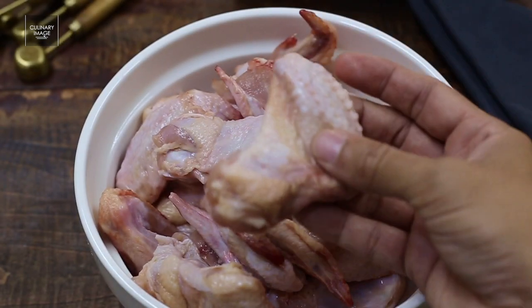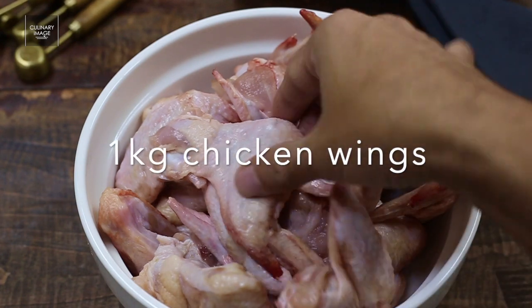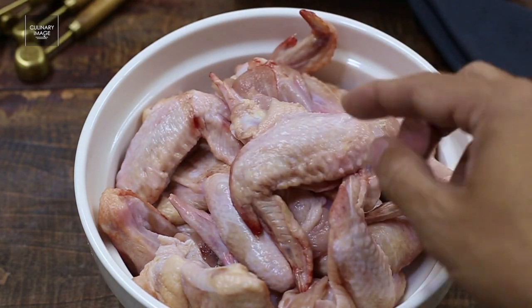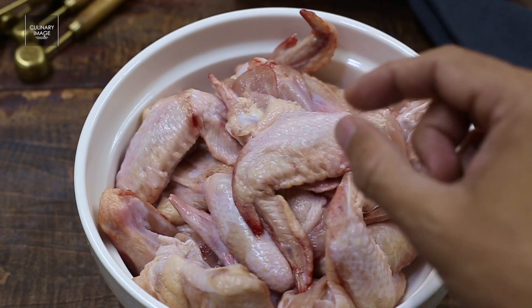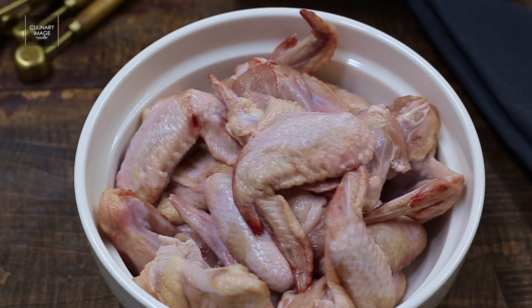Now, the reason I keep my chicken wings in the fridge for at least 4 to 5 hours is to get rid of the moisture that's in the skin. Because once you get rid of that moisture, that's when your wings get nice and crispy in the oven.